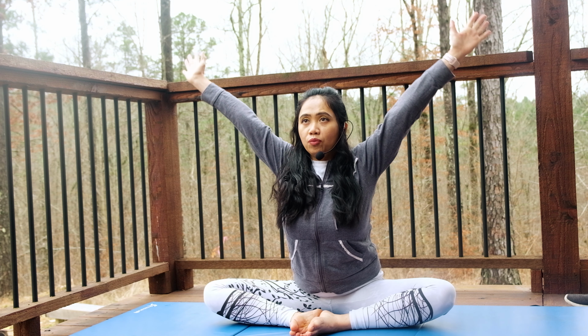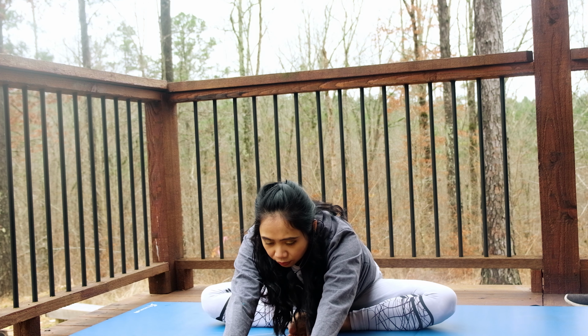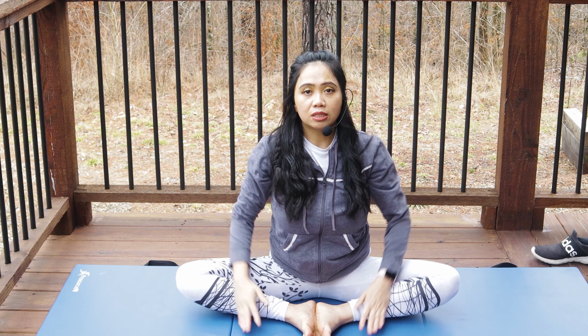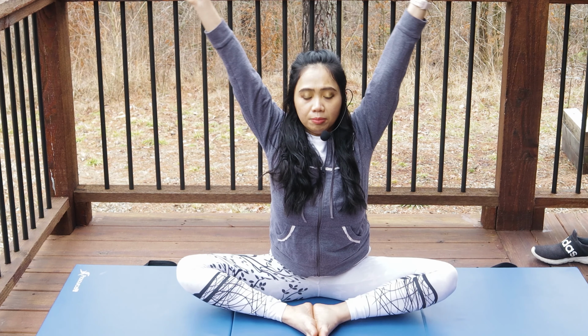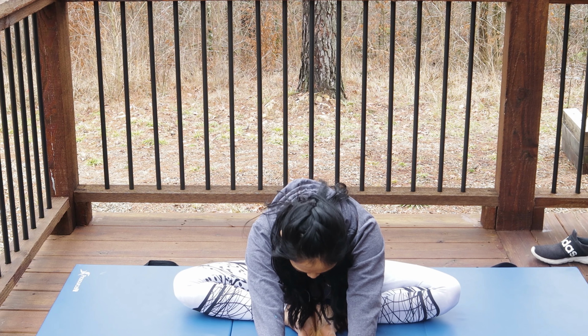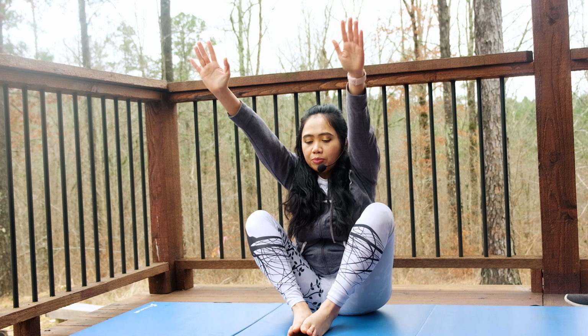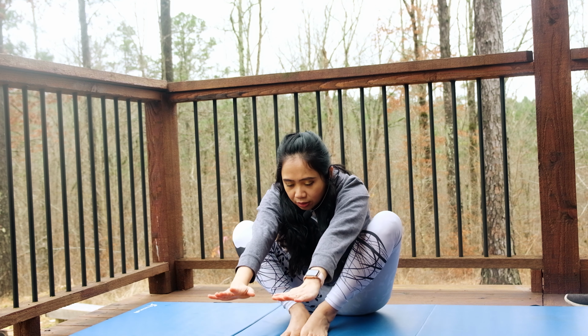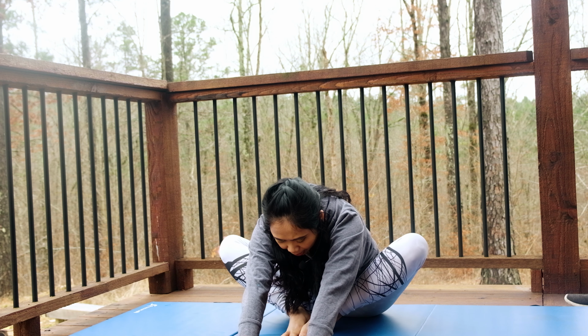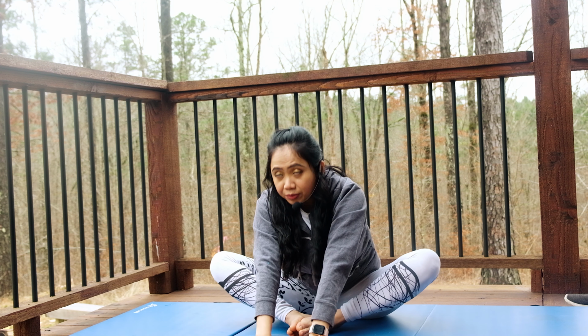And now we're going to do overhead and lean forward to the floor and up. So now, you're going to go up and gently go down to stretch as much as you can, going down and up. Last one, take a deep breath, you can put your feet together and down to stretch your low back. And then lower your knees out and down.